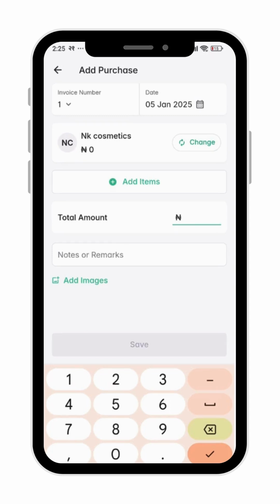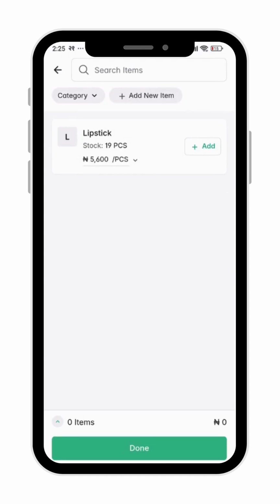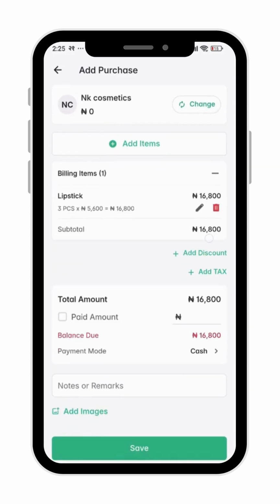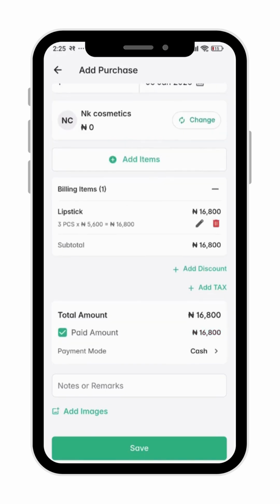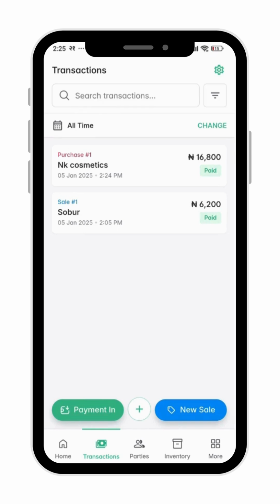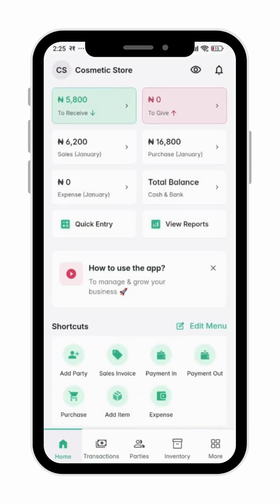Now let's add items from your inventory for the purchase. Since the prices are already mentioned and recorded in your inventory, your invoice is almost ready. Again, you can easily add a discount or tax amount with one click and get your invoice ready. In the next step, select the payment mode and click Save. You have your purchase transaction ready as well. After everything has been recorded, your home page will show your business's financial health status. Explore the home page and learn more about your business every day. Happy accounting!